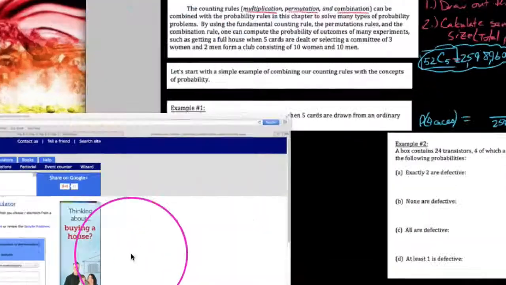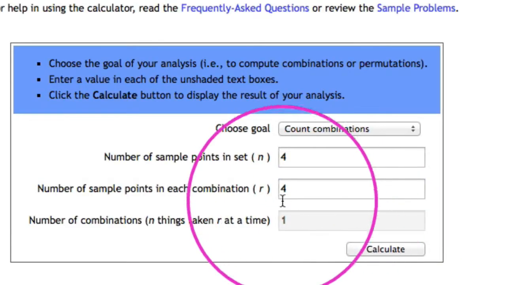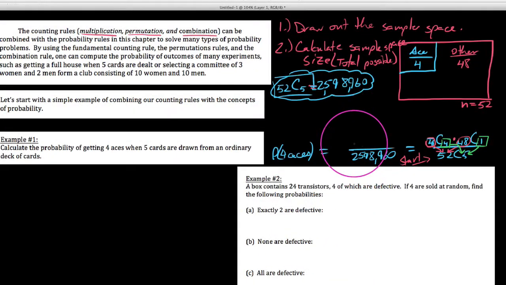This is always how it works, but we say we need 4, choose 4. So I'll get my calculator back out here. 4, choose 4. Think about it as 1. I wasn't shocked to get this. This 4, choose 4, there's one possible way to do it. The reason is that if there are 4 cards, how many ways exist to choose all 4? Well, there's one way, and that's to get all 4 of them.